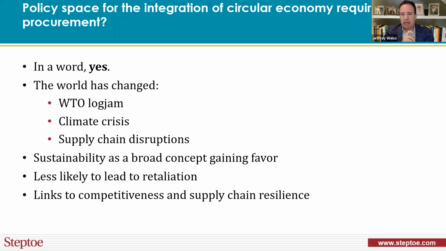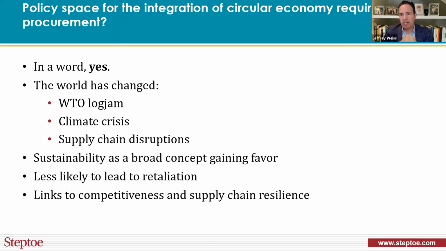It's certainly going to be less provocative than a local content requirement or something like Buy America, which the administration is clear that they're pursuing, but the reality is that the scope of that is going to be much smaller than potentially something like circularity and other origin neutral environmental preferences in procurement. I think that can make a much bigger difference in terms of both the environmental goals the administration is pursuing, as well as competitiveness goals.